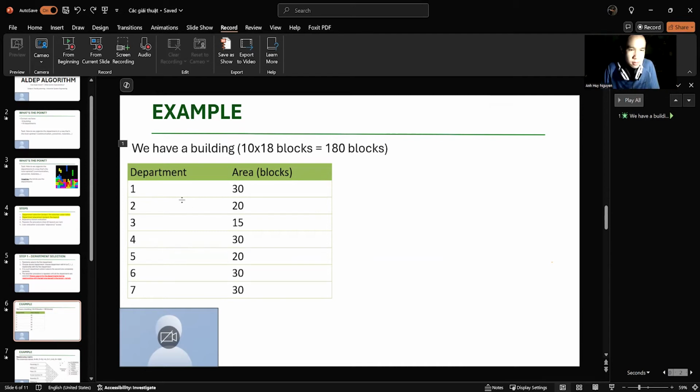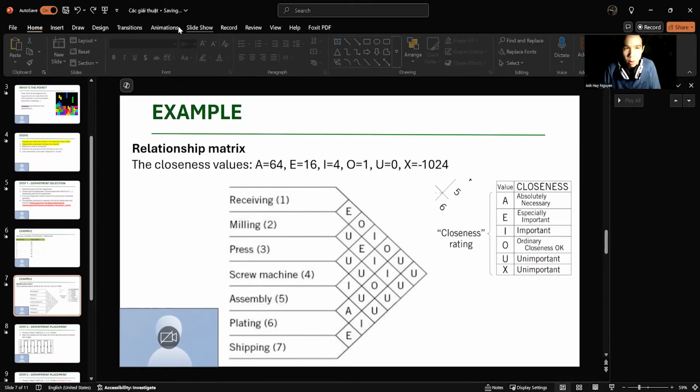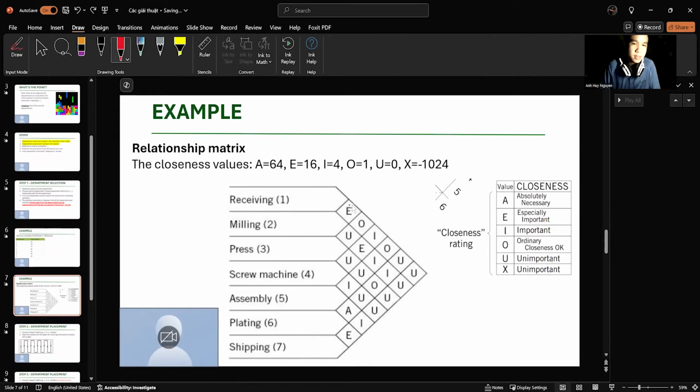We have 7 different departments, and we have the area for each department. We also have the relationship matrix for the departments. I assume that you already understand how to read this relationship matrix. If you don't, you can request it in the comments, and I'll do it if enough people want me to.